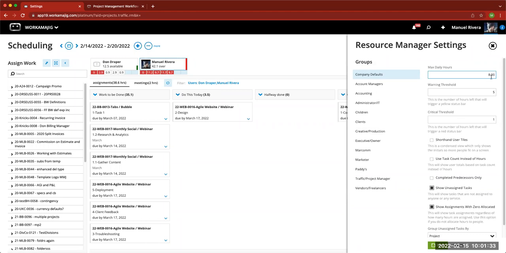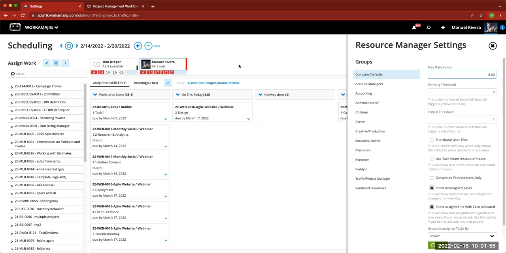I have probably broken this a little bit because we're playing with it, but the idea is that I'm setting how many hours need to be the max in order to turn it red or have it turn yellow. If I go over 5 hours, I'm at yellow, or how many hours are left from the max daily hours before it turns red. So that's the bar there for me to use.